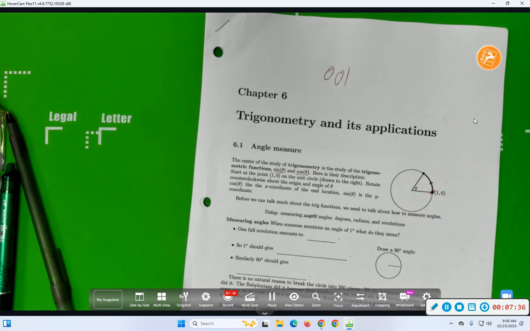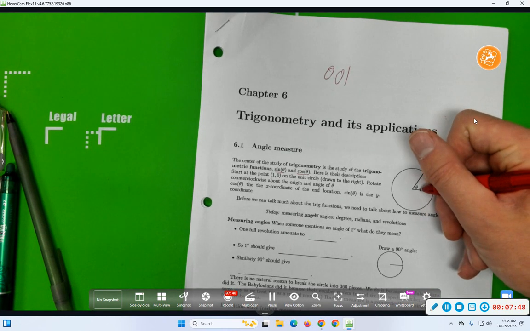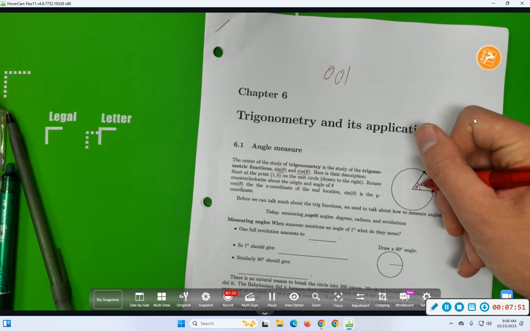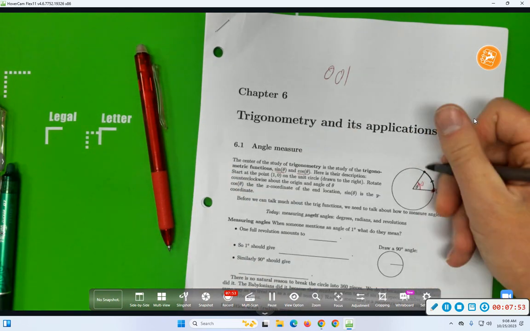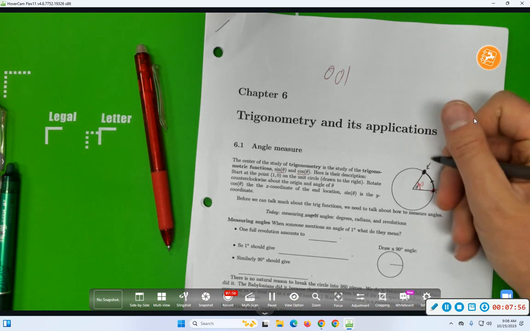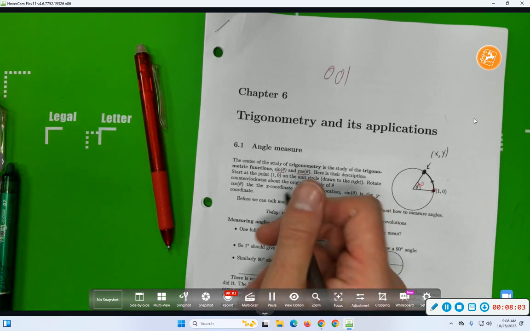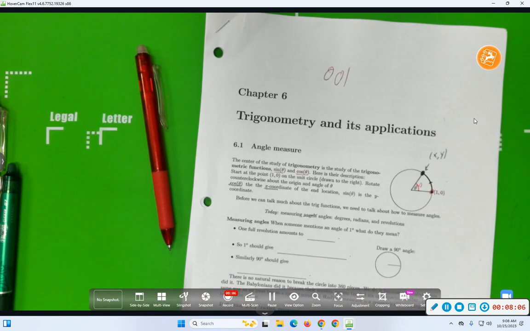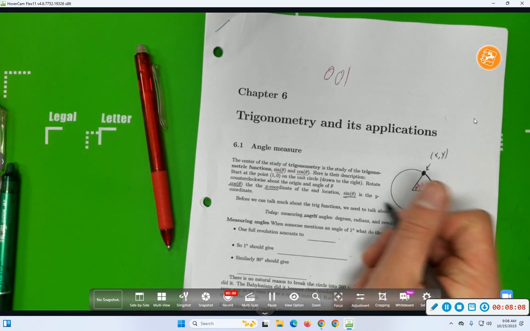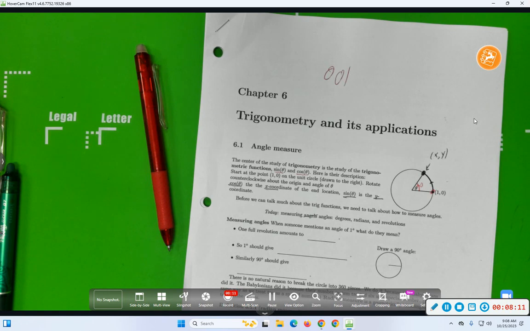So start at the point on the unit circle that sits on the positive x-axis, and then start rotating in the positive direction. So that's counterclockwise. You rotate up by that angle theta. You'll land at some point. That point will have some xy coordinate. Cosine of theta is the x coordinate of that point. Sine of theta is the y coordinate of that point.